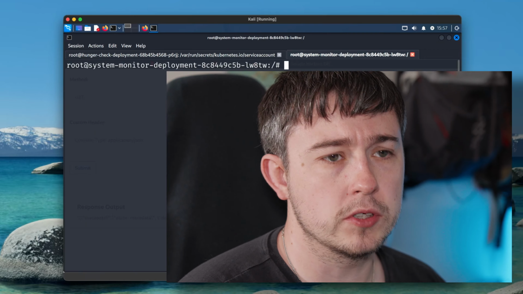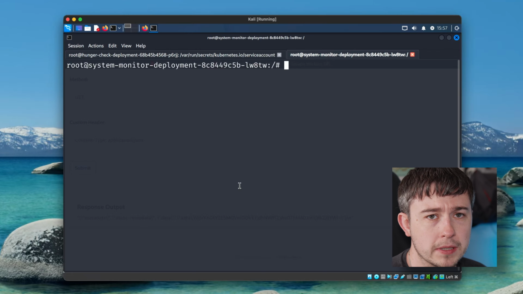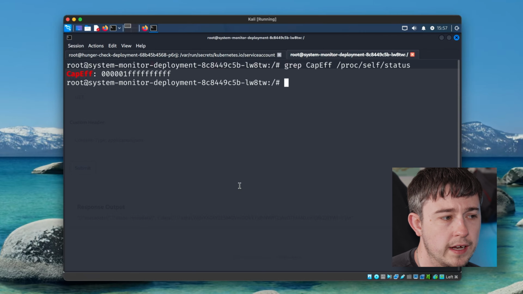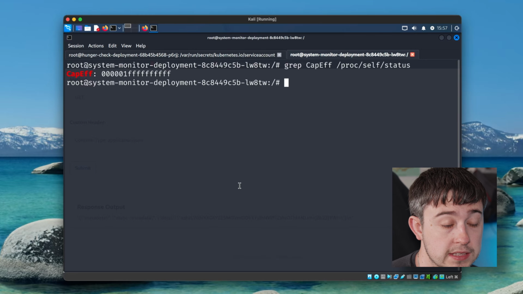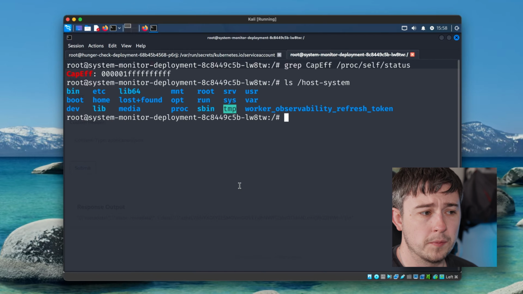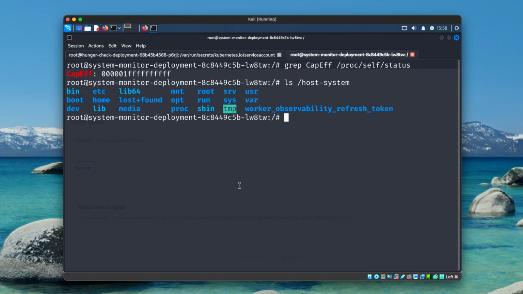So we're in that overprivileged container now. How do we go about validating what capabilities it's got? So we can run that, and what that output means is essentially that we've got every capability set. And as we saw from the scan, we can also now list the host system because that was mounted into the pod. So we've got full capabilities and the node's own root file system mounted inside the container at /host system. That is the whole game, and I've not done anything clever.